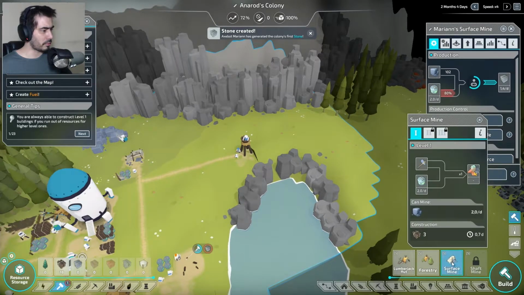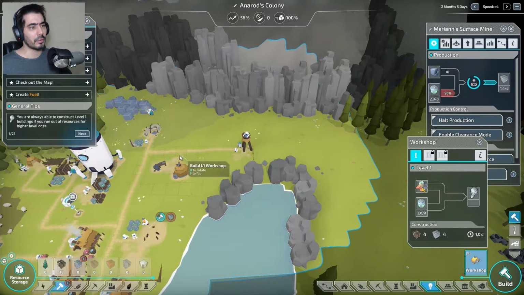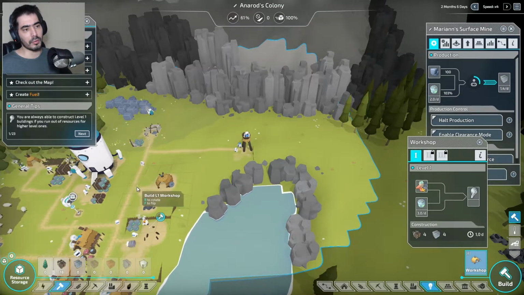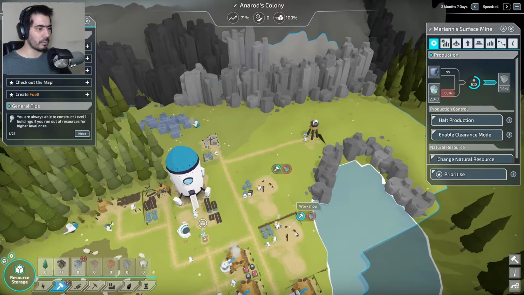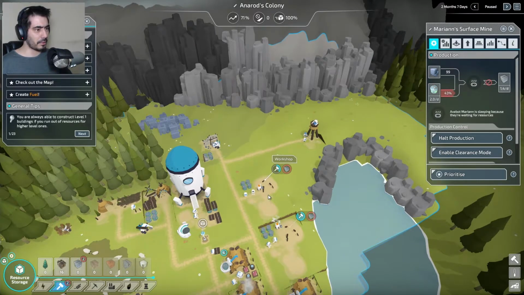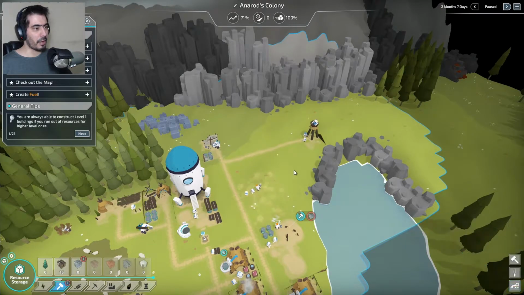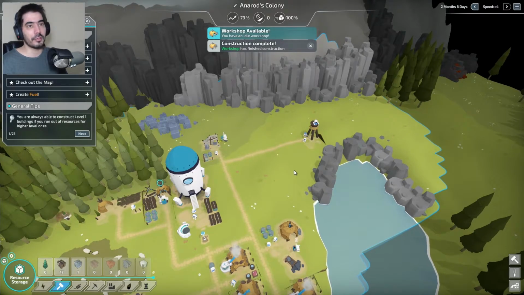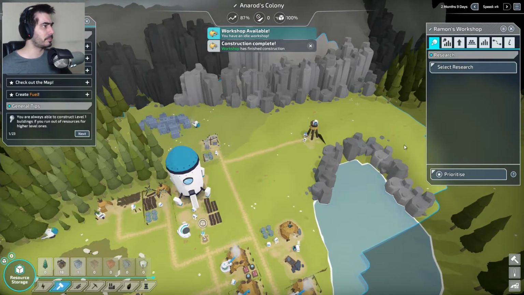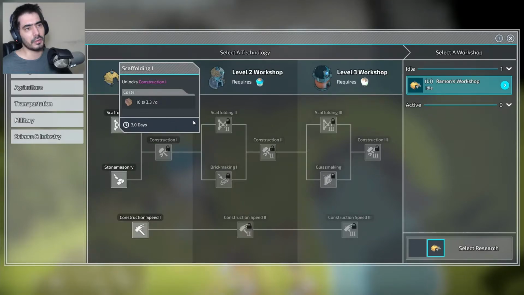We need a workshop, so let's grab a workshop. Okay. We have stone, and this will have stone as well eventually. Hey, better. This is already a workshop. There you go. We have workshop as well as construction. So good. Now I need to research. Scaffolding, stone mancer. Okay, unlocks construction. Increase construction, okay, so 3 days.